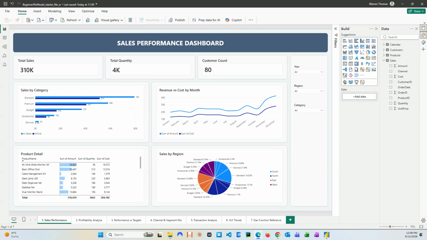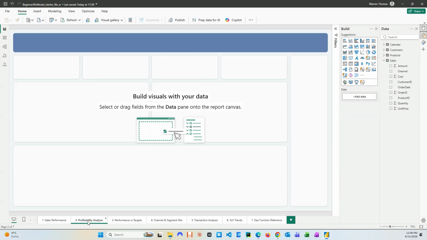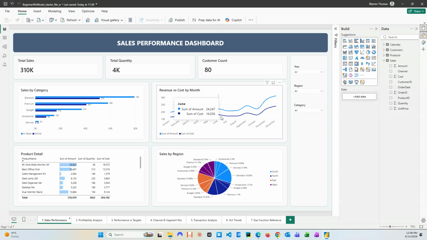Okay, so this is the starter file that you'll get from your course material. What you will notice is, just to speed things up a bit, I've created pages and imported a background for every page to help you speed up the creation of every single page. These little guidelines, like I explained in the first course, make it a little bit quicker and easier to align your visuals. So we'll use these templates just to help us speed things up a bit. This course is about DAX. We're not too worried about the visual creation. We did touch on that in the first course.